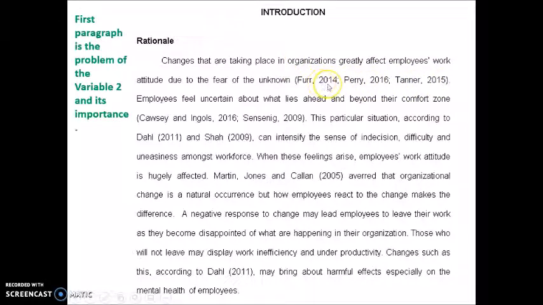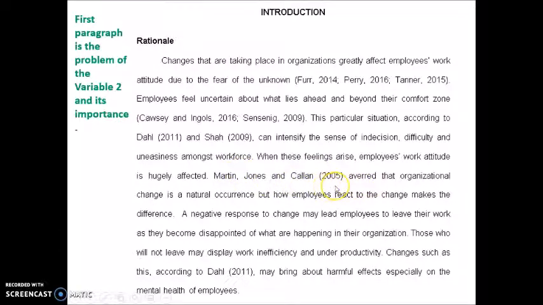Okay. And one more thing, in writing your chapter 1, in writing your research paper, you have to use third person. Third person. So, bawal yung mga words na we, us, our, yung mga first and second person, bawal yun. Okay? So, walang we, us, walang I, walang tayo. Okay? So, this, sana tayo.